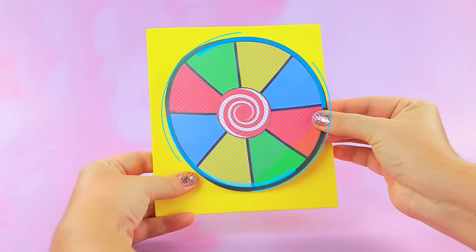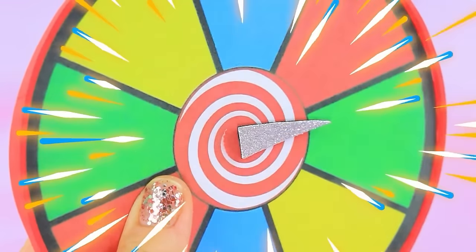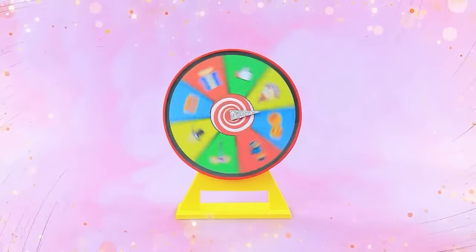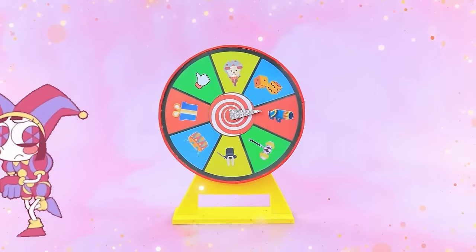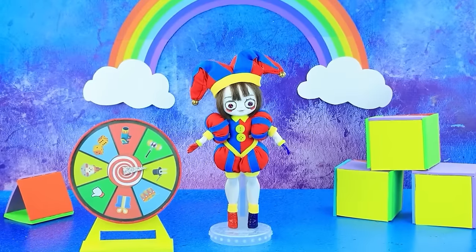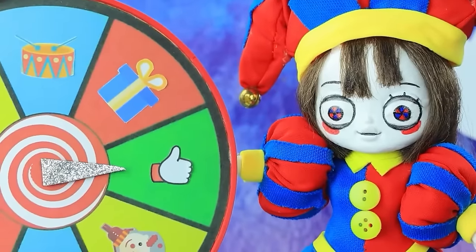Who will luck smile upon? Cut a circle. Attach an arrow. Install it on the stand. Time to test fate. Pomni decides to try first. Let's see. Okay. Oh, a light.